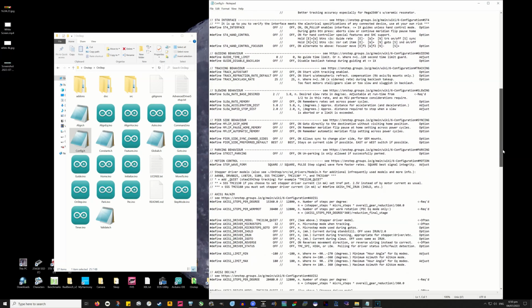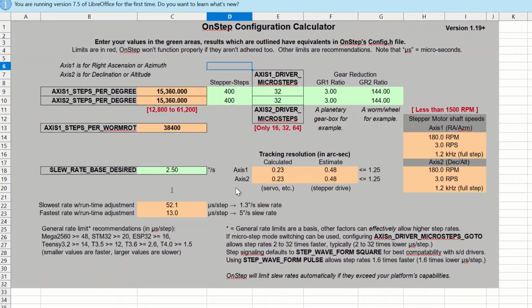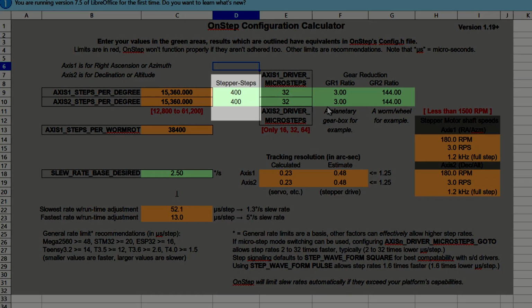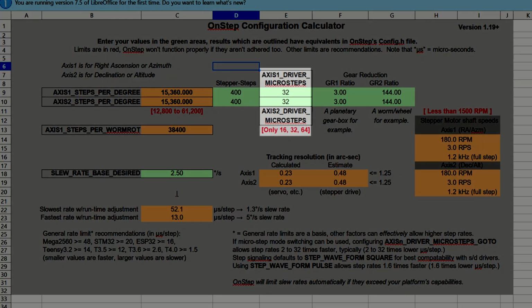So this is the OnStep configuration calculator, open in LibreOffice. And these green boxes are the ones we need to fill in information on. So first of all, stepper steps. This refers to your motors. Mine are 0.9 degree 400 step motors, so it says 400 in there. Axis 1 and Axis 2 driver micro steps. I've put 32 steps in there, as a fairly safe bet. I believe the drivers are capable of up to 256, but I'm just going the easy route.